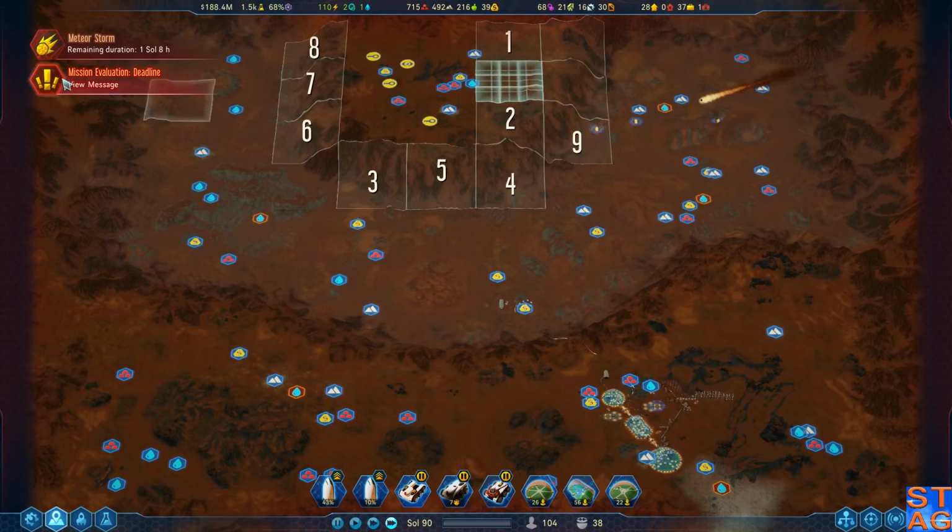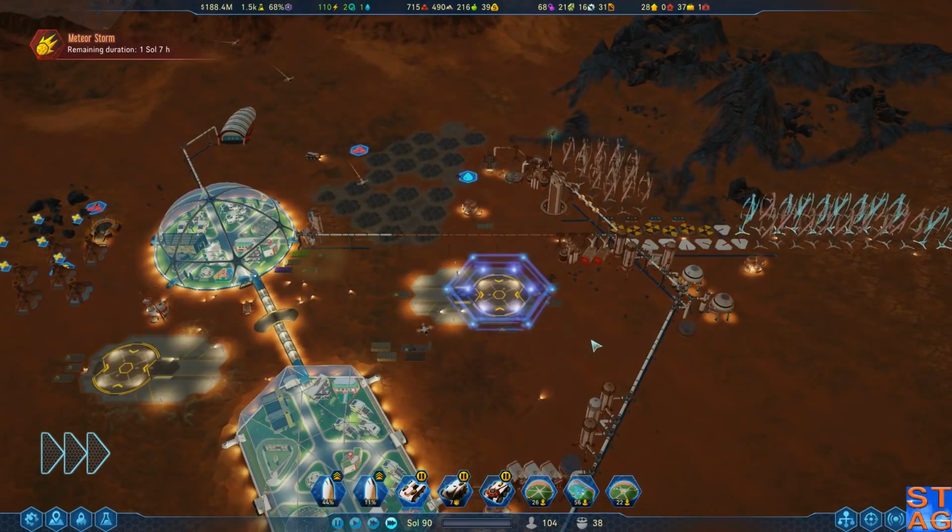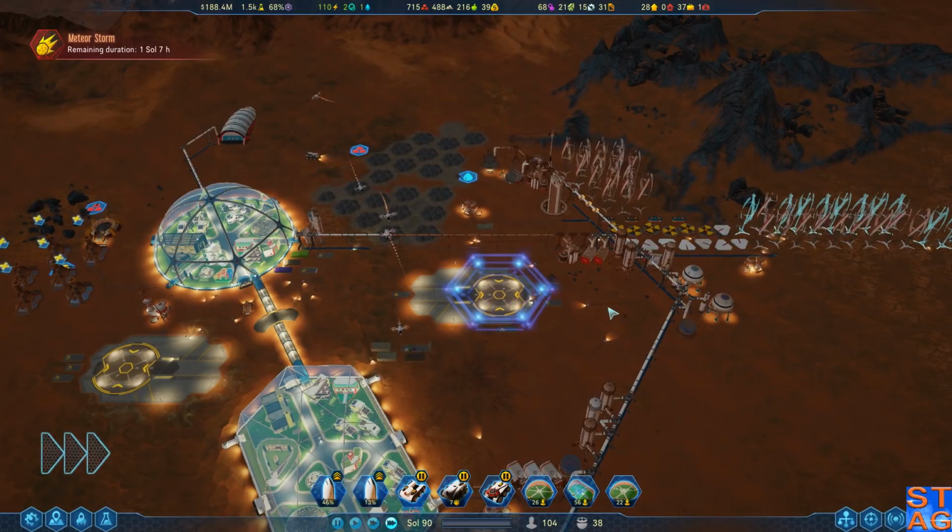So we did get a little bit done. Time flies. The day of the final mission evaluation is drawing near. It's probably a good time to look at the colony statistics and address any goals and issues that we haven't so far. I think we're doing fine right now. 710 rare metals exported. We have to have 100. I sold 100. We're doing just fine. Thank you, though, for checking in with us.